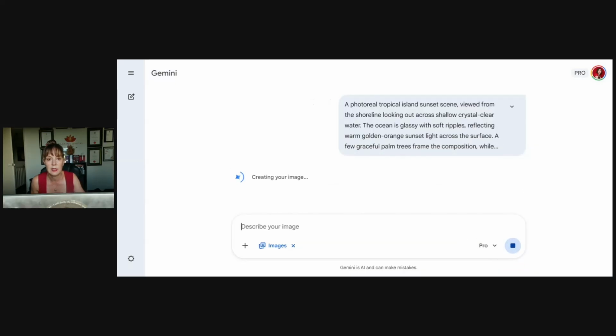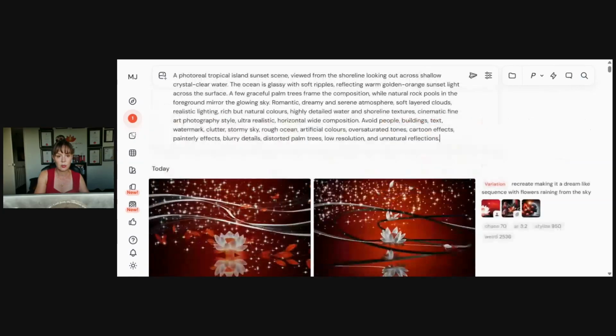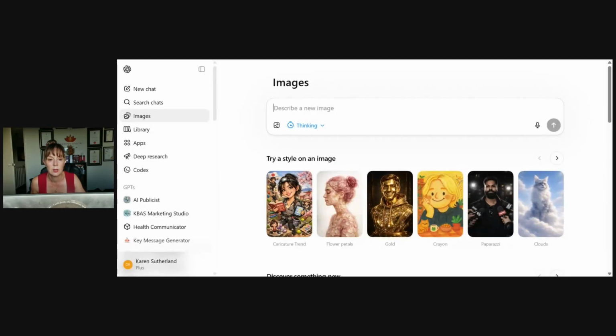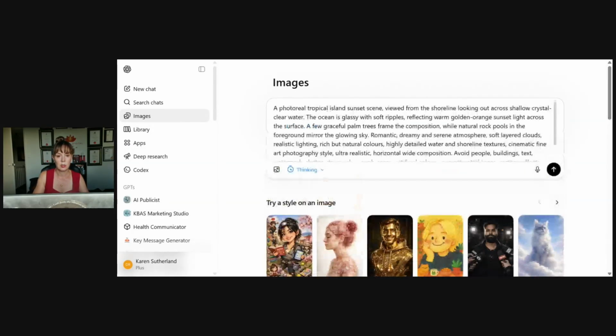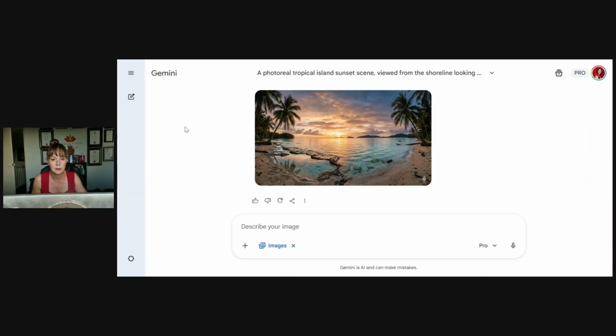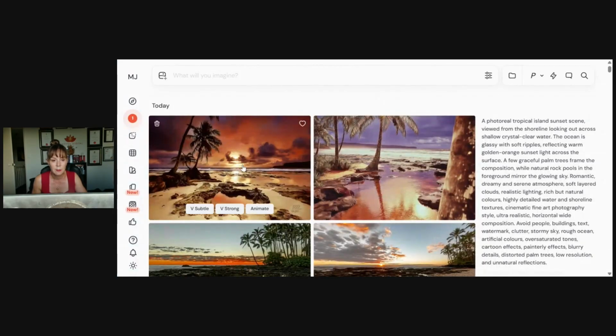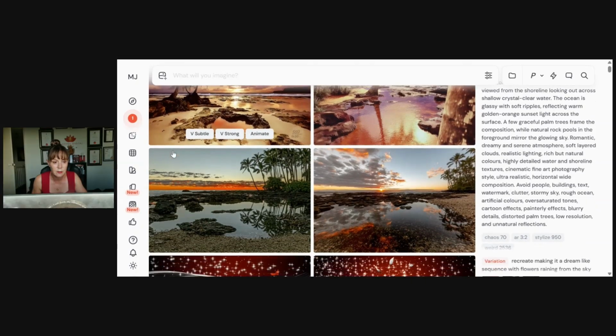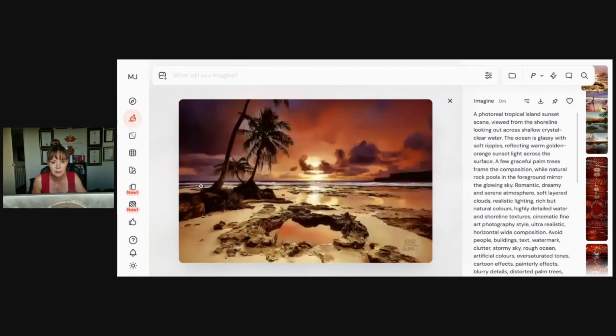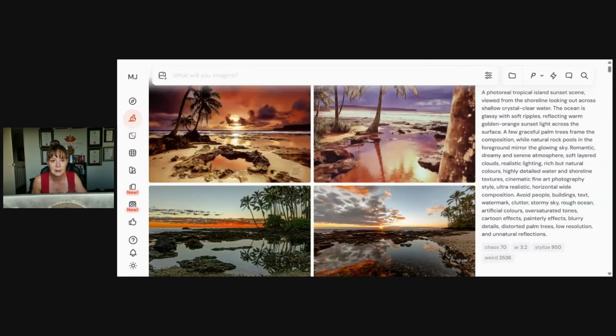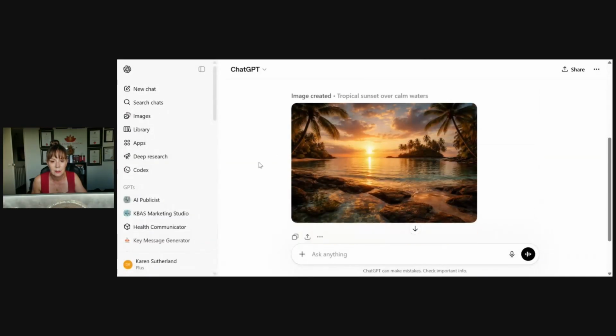So I'll pop that in there. We'll pop it into Midjourney, and we'll pop it into ChatGPT. And I often use the thinking model for that as well. All right, so let's have a look. That's what it's come up with as the first option. Midjourney, these are the different ones for Midjourney. I really like that one. Oop, that one there's really nice. And then we've got this one for ChatGPT.